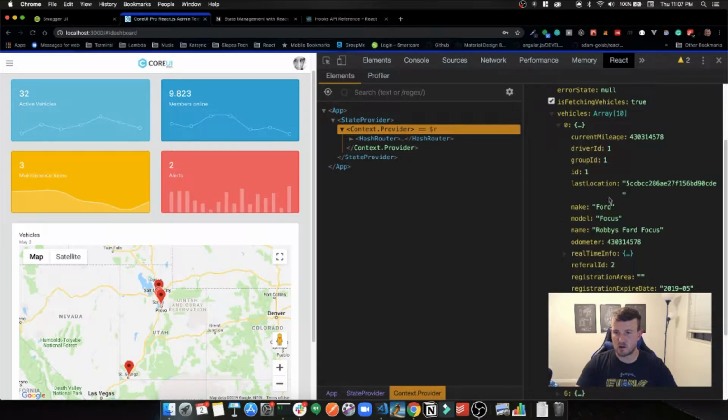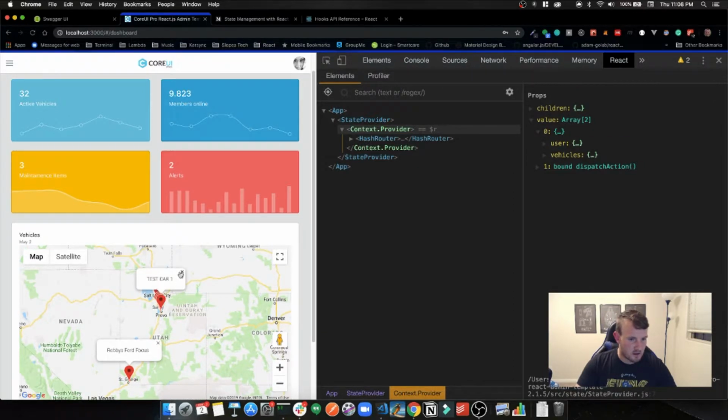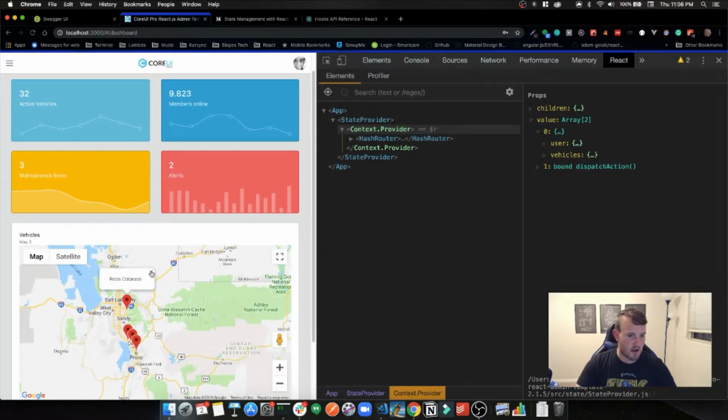Each vehicle has a whole bunch of data, including inside real-time info, latitude, and longitude. So that's where these markers are coming from. They're coming from our latitude and longitude points. And then we should be able to click on this and see the titles of each vehicle. Rob's Colorado.